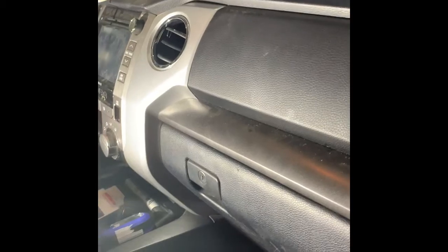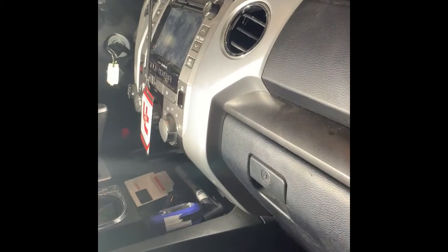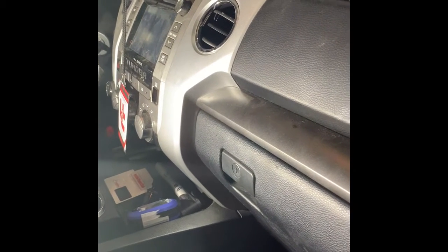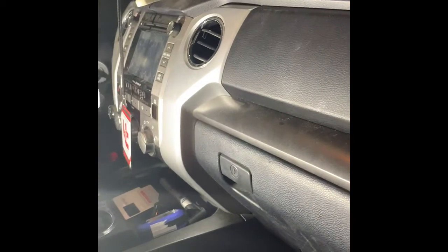This is a 2018 Tundra and we just got back from camping. My truck sat in the parking lot at work all day long in the hot baking sun. When I got back in my truck today and turned the air conditioner on, I smelled a stench that was so foul — I've been around boys for a lot of years in locker rooms and never smelled something so foul. I knew immediately I've got a dead rodent or something in my truck.